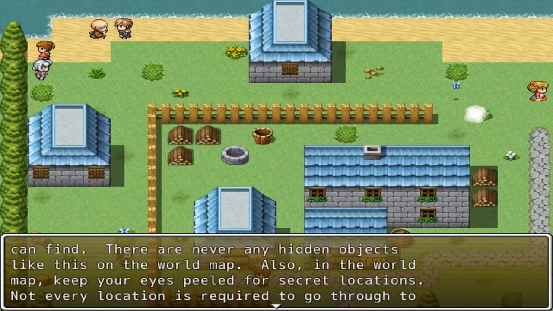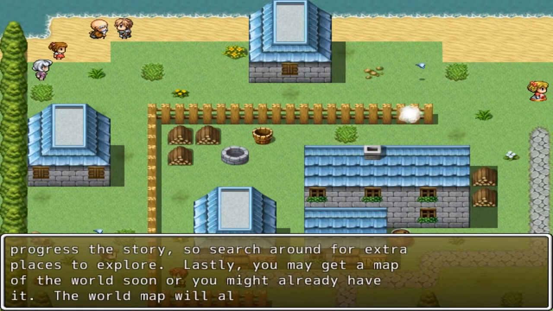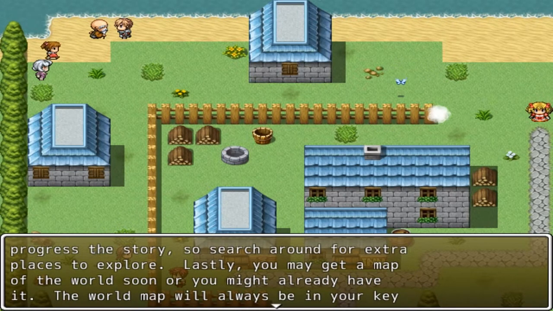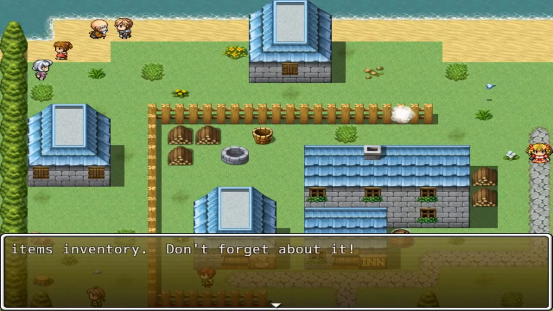Also, in the world map, keep your eyes peeled for secret locations. Not every location is required to go through the progress of the story, so search around for extra places to explore. Lastly, you may get a map of the world soon, or you might already have it. The world map will always be in your key items inventory. Don't forget about it.